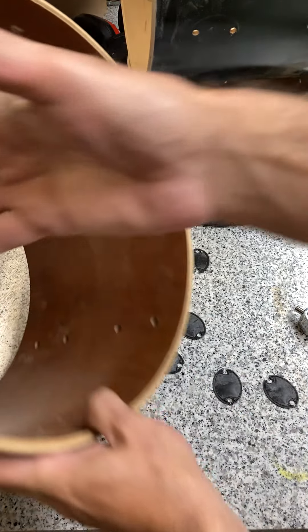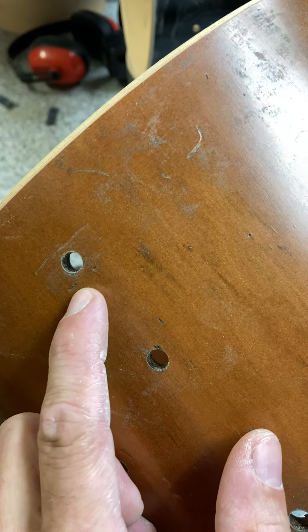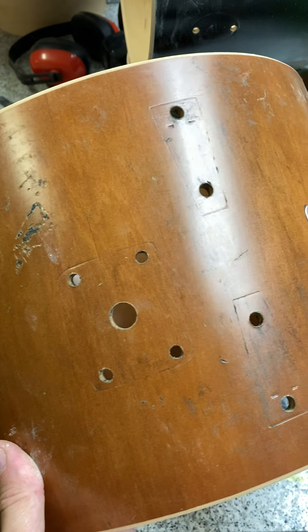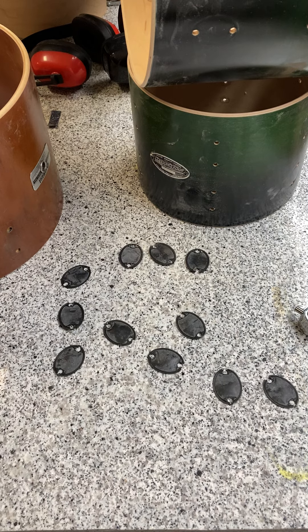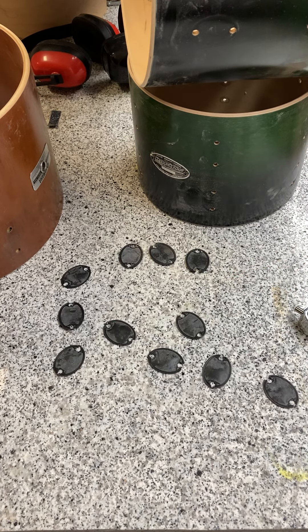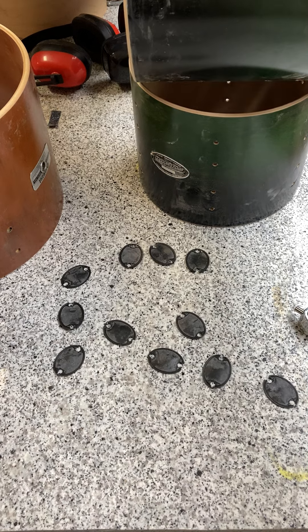Compare that to this 1970s drum — all there is is a fine line scratch from the casting. There is no reason for gaskets, folks, none at all. They're a detriment to your drums — the resonance, the tuning stability, the 'boing' sound you've heard. I can't stop preaching about this. Take those gaskets out and you will be so much happier. Do you know why a modern Black Beauty doesn't sound like an original Black Beauty? Gaskets. Take those gaskets off and you'll be stoked.